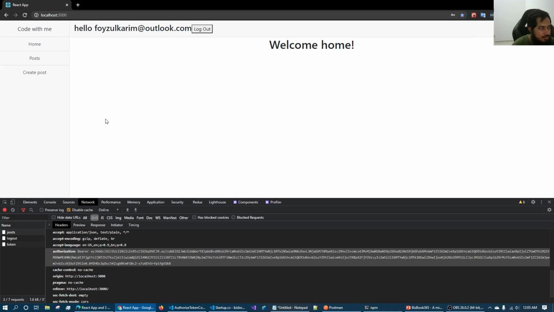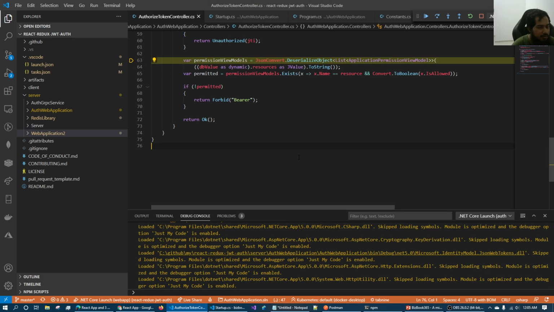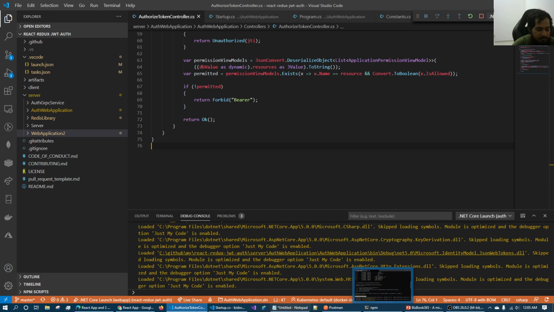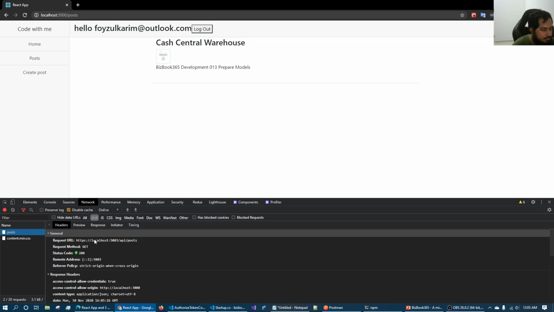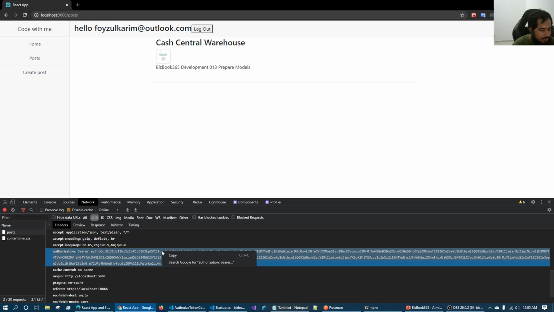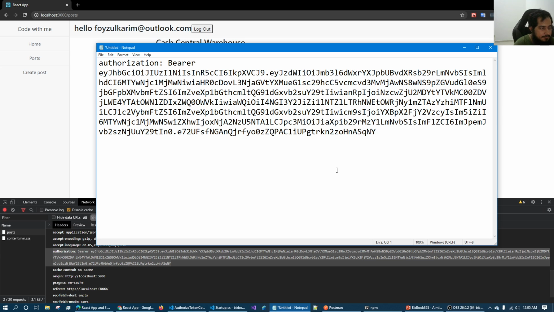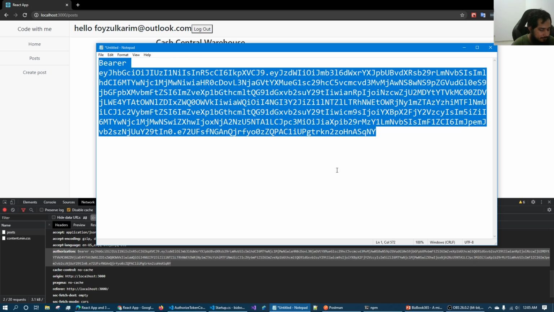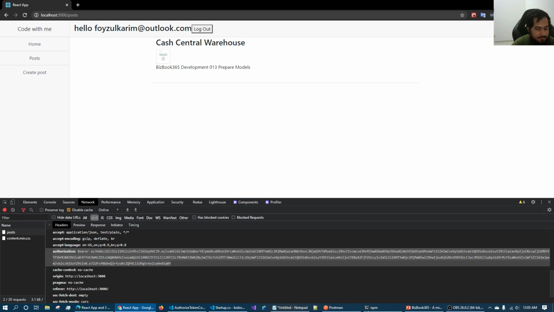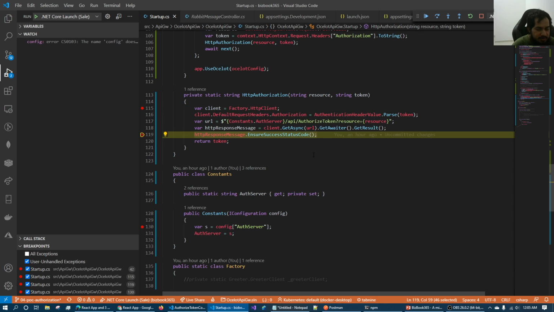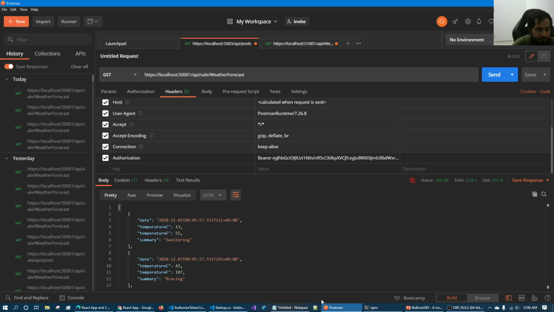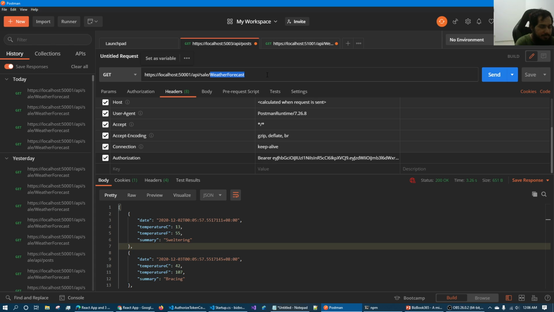Now if I just log in again and post, oh, not post, sorry, I need to have the token. This one, copy, paste. Because we don't have the client, I'm just reminding you again, I'm going to use the Postman, and it will work. I will change the resource right now. So it will be sell/rabbitmq rabbit message.